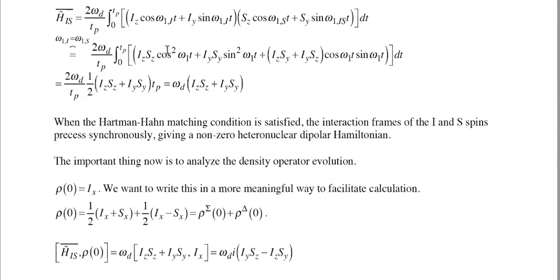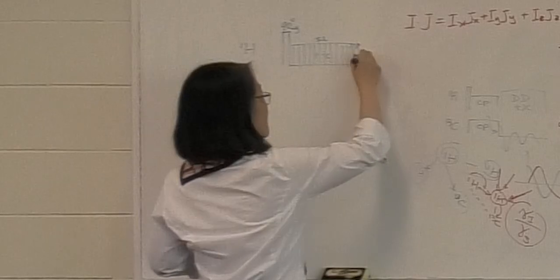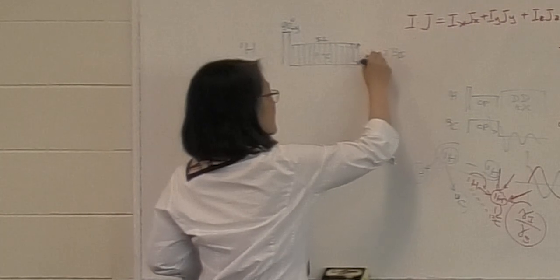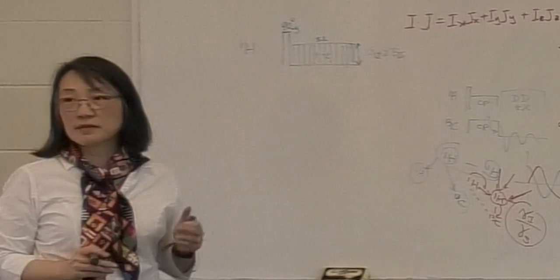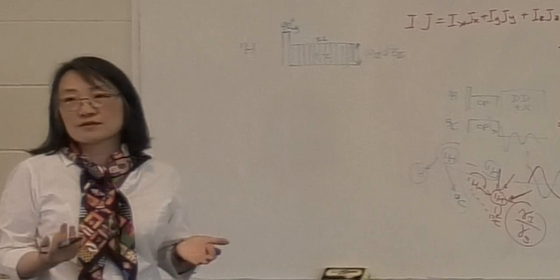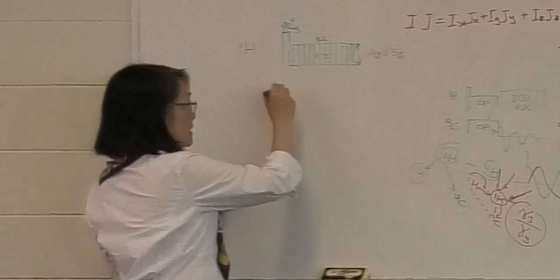So what's special about CP is you're doing 2 simultaneous continuous irradiations. The irradiation on the source spin, the proton, is really spin lock, and the irradiation on the X spin is kind of like spin lock, although you might say, well, I don't have magnetization initially on the rare spin carbon, so you're not locking any spin in that sense. It starts from 0. So anyways, you have continuous irradiation. All right.